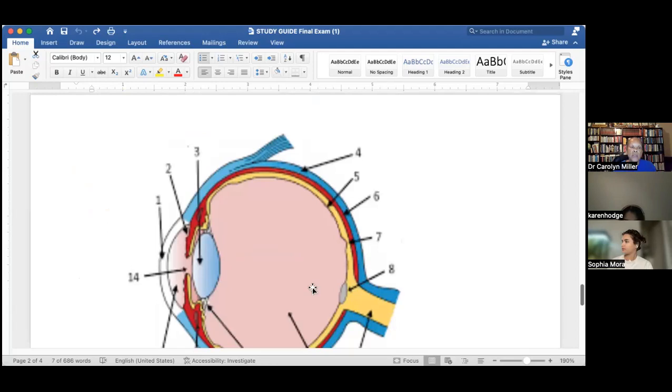Just look back at your exam. I didn't go through with you the refractions that occur, how the light is refracted as it passes from air to liquid to the lens, and then back through a thicker liquid to be projected onto the retina and detected and sent into the optic nerve. Light goes through the cornea, aqueous humor, the pupil, the lens, the vitreous humor, and then it's projected on the retina, which is picked up by the photoreceptors and sent through to the optic nerve.